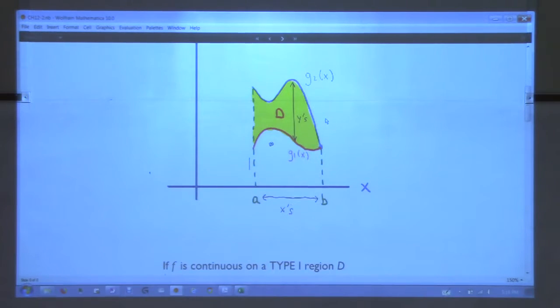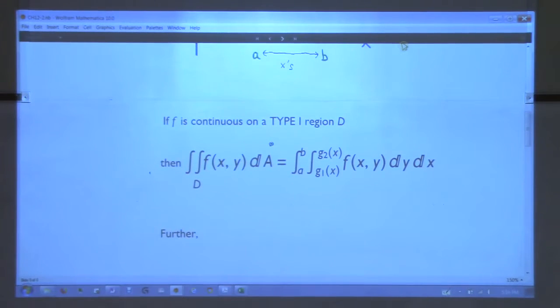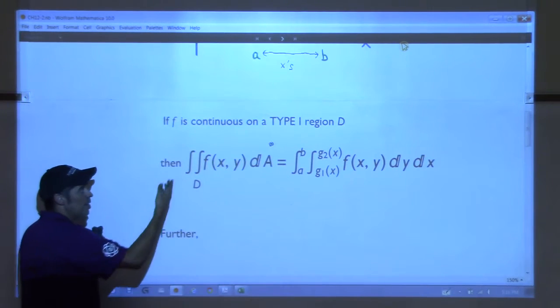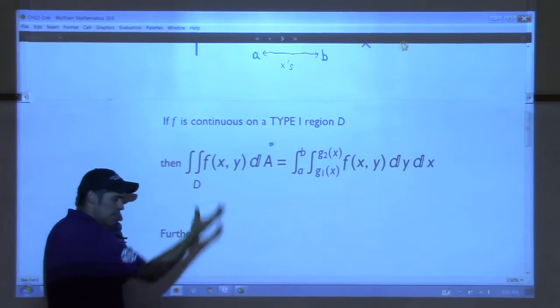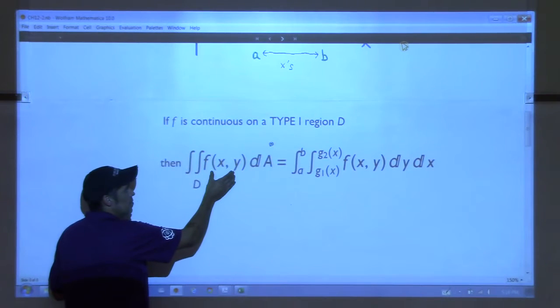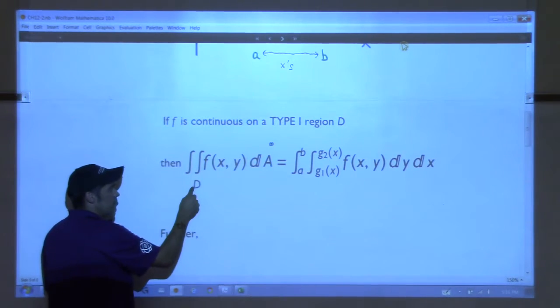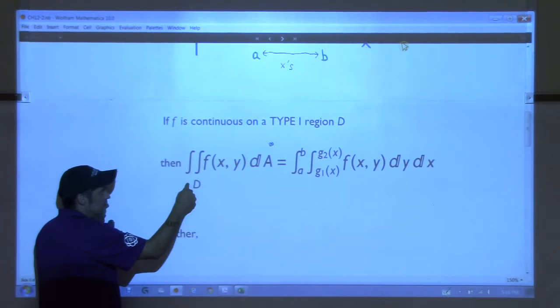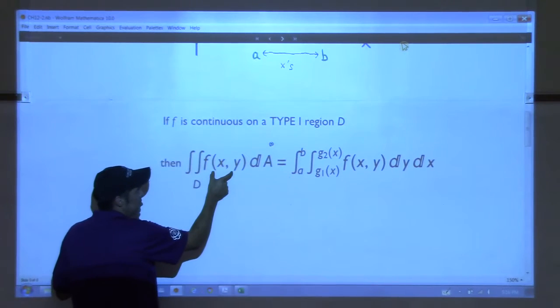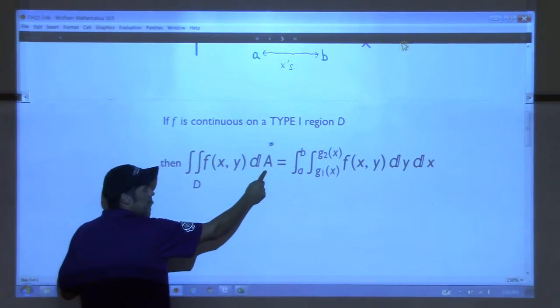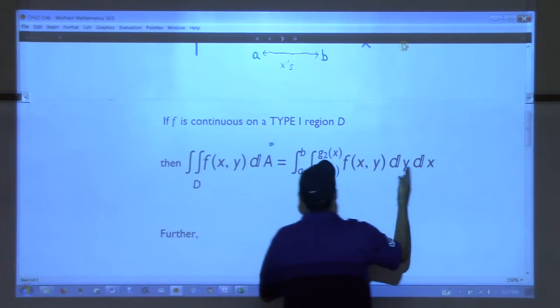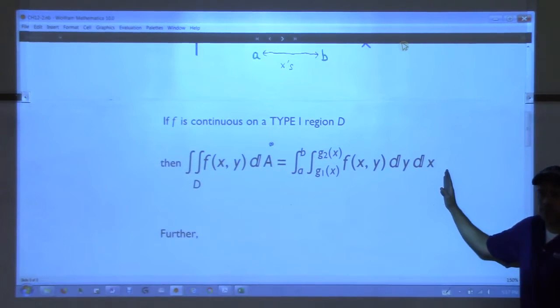So what does the double integral look like then? Well, here's how things change. If you'd like to find the volume underneath this surface down to the xy plane, you're going to do the double integral over D this time, not R, because it's not a rectangle. D, the domain of the surface, with respect to area. But now look at how this changed.